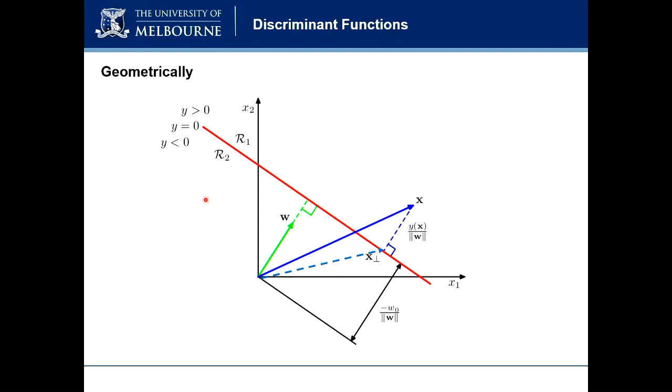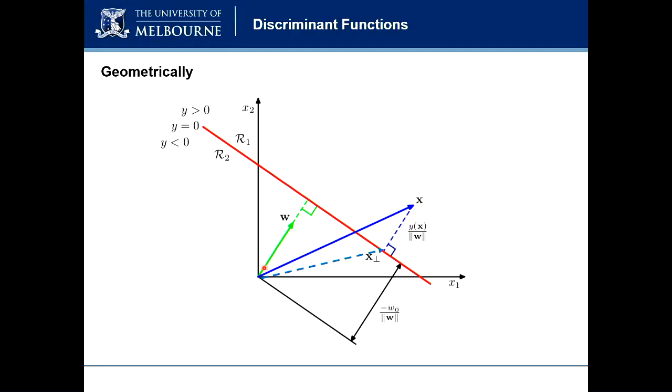So I'm hoping this will help you, when you review, it will help you demystify some of the things. So you see the region 2 and region 1, we again have a linear hyperplane separating the space into two parts. And this is the W, and this is any x. By chance, x is now in region 1, but it could have been here as well.